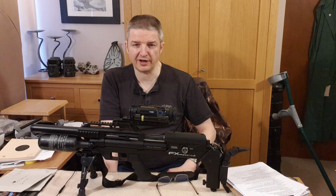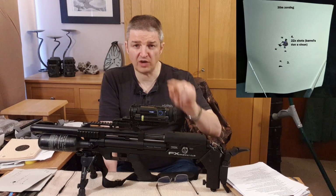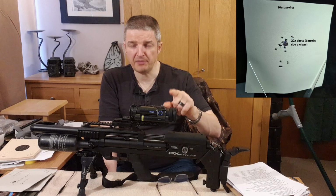Thanks Callum for moving the targets for me as well to reduce the ceasefire time at the range. And then I finally just adjusted via the scope's X and Y, fine-tuned it into a group. I have to say the group was about 3/4 of an inch. I'll pop a photo up. So a bit bigger than I'd like.